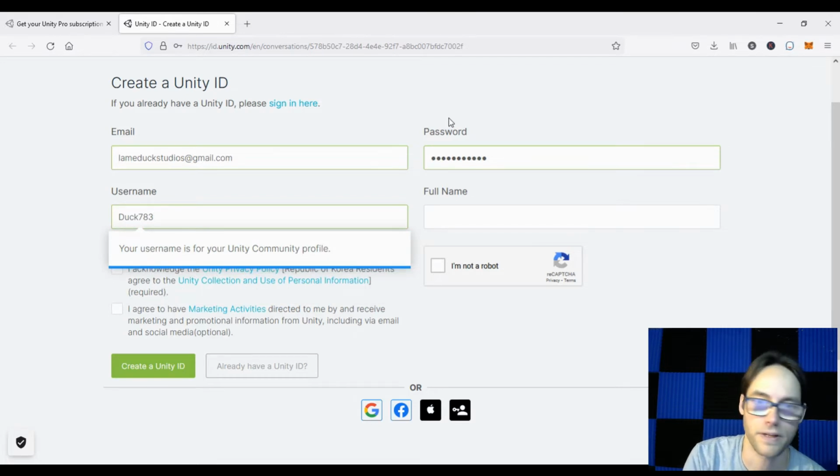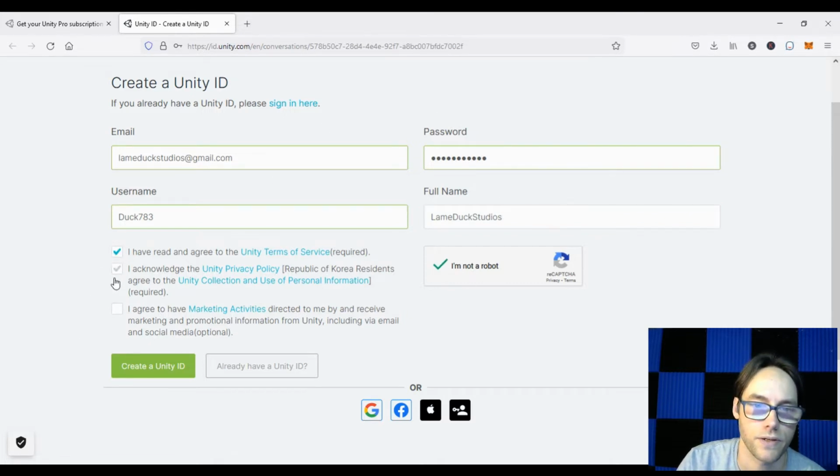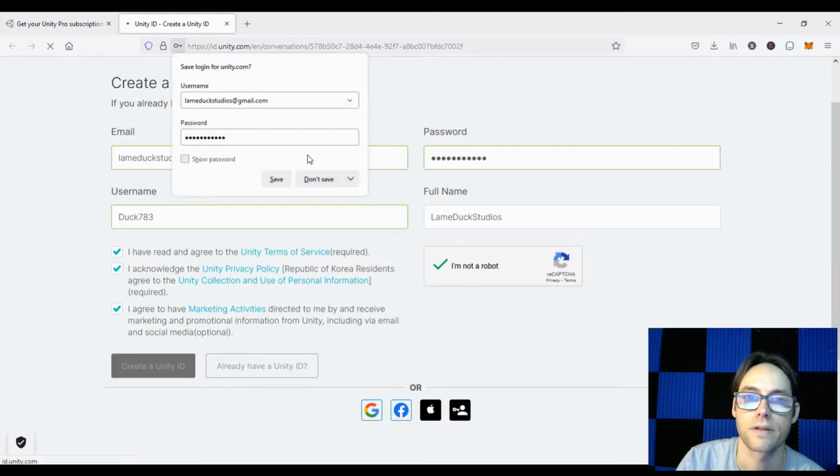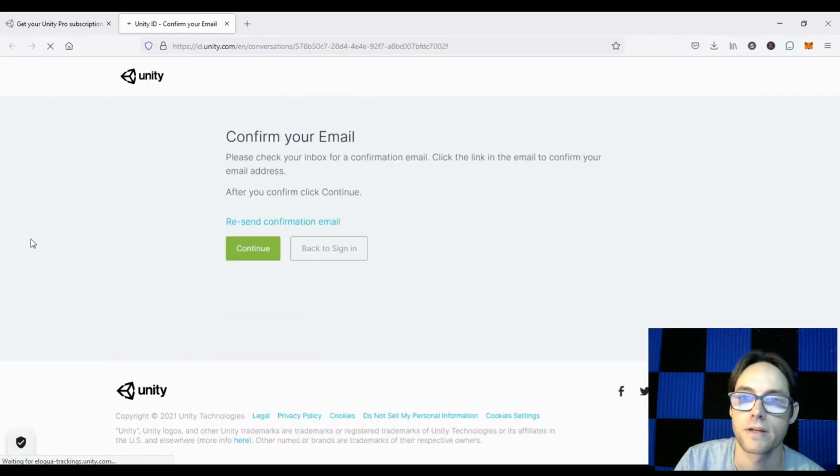Cool. That'll work. And then for the username, I was doing Lame Duck. I'm not a robot. Check your things. Create Unity ID. I'm not going to save my password, but you are welcome to on your own device.